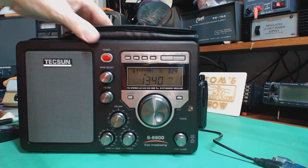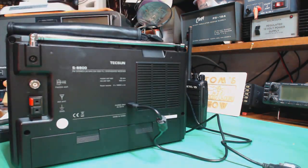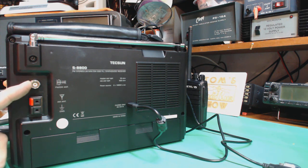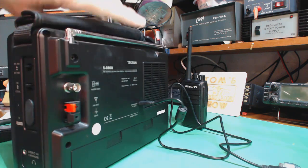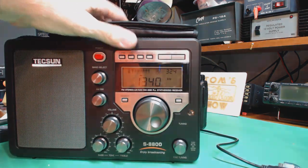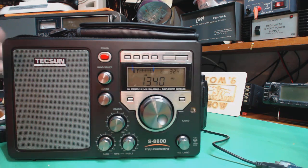One plus, and let me just show you right here, it's got a long telescopic antenna. It's probably 36 inches. In addition, it has a BNC connector for FM and shortwave. So if you're using this at home, you can hook up a nice big antenna and really pull in the FM stations, much less the shortwave stations. I can't show you shortwave right now because it's noon and there's absolutely nothing on shortwave here in Florida at noontime.